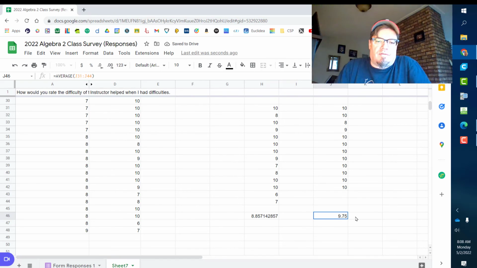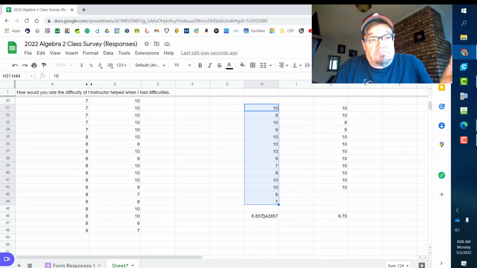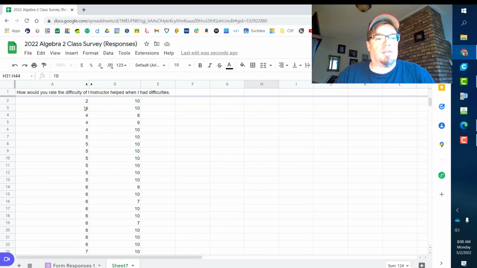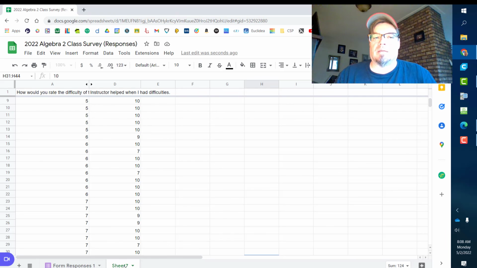So what is that? It says that the people that thought that the course went slower actually rated me higher in helpfulness, where the kids that thought that I was going fast rated me slightly lower in helpfulness. Okay, that's something that I can write up in my report. And notice it just took a few minutes to sort the data. And again, I'm pulling the separate groups from the data on a separate sheet.